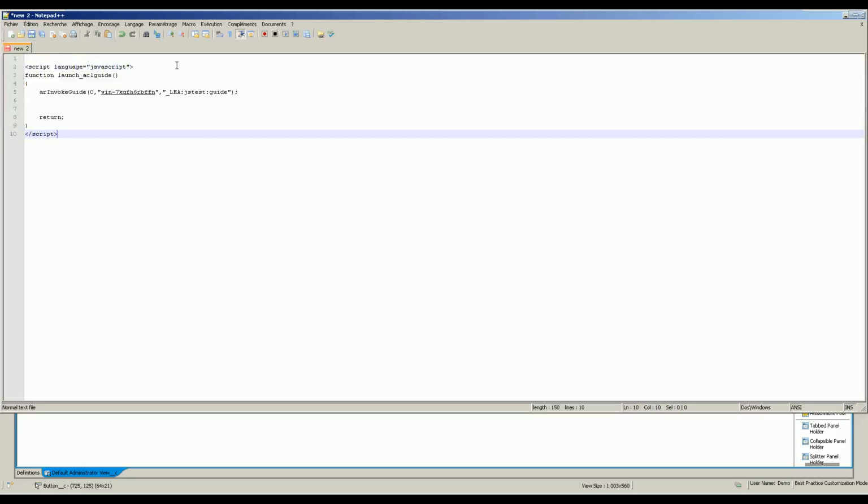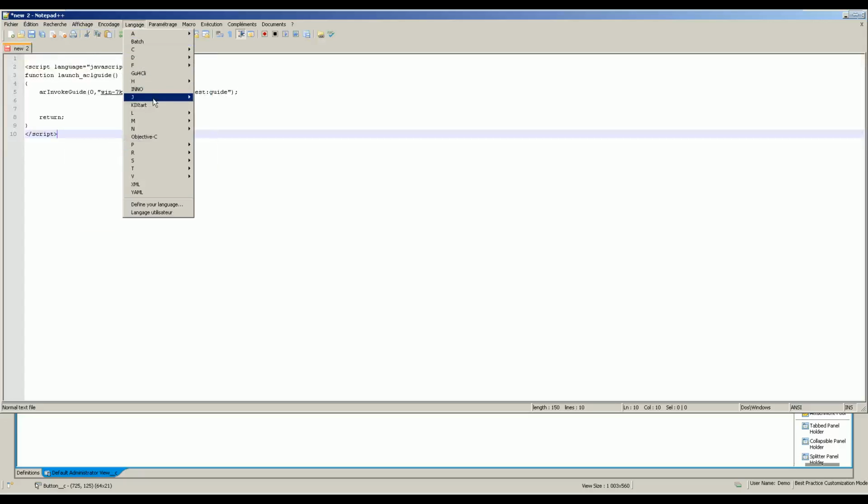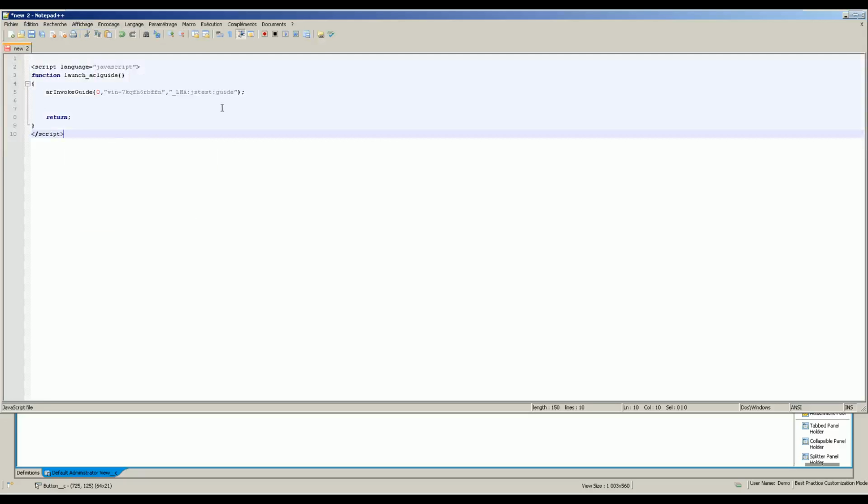So this is a very simple piece of code. I'm sorry, I'm a bit sick. Okay. So basically, it's just a JavaScript code with a function which calls the arinvoke guide. So my server name is this one, and this is the active link guide name.